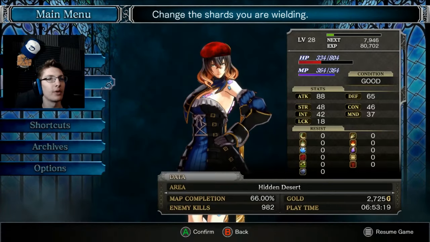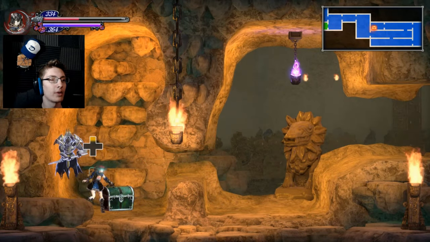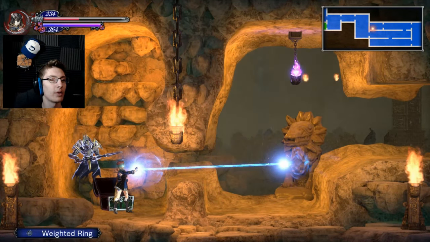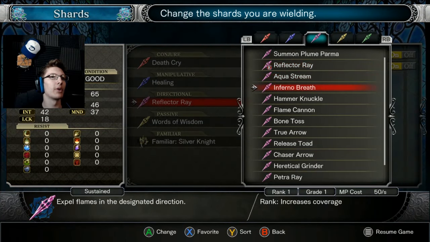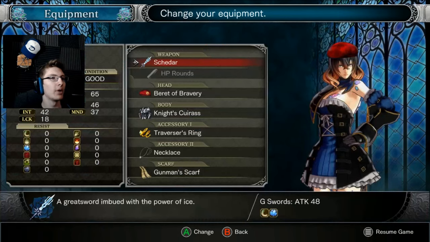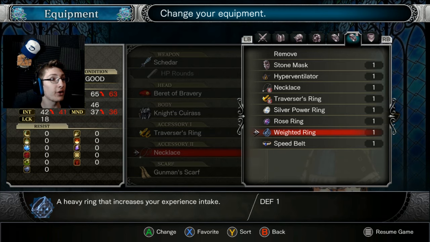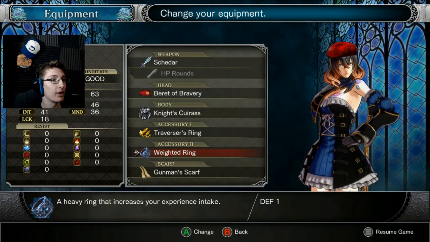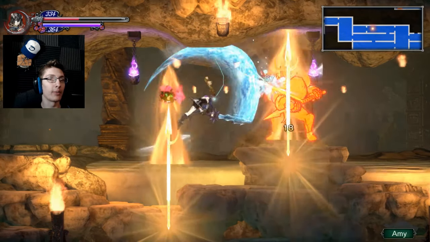There. Weighted ring? What for? Increases your experience intake. That's something I want to wear all the time.